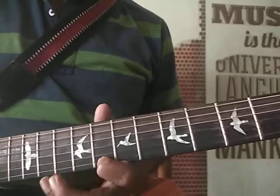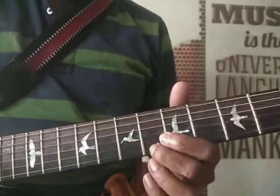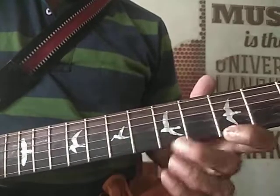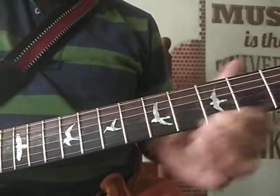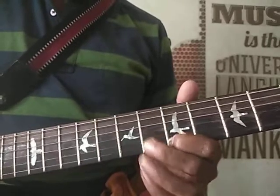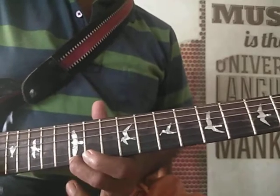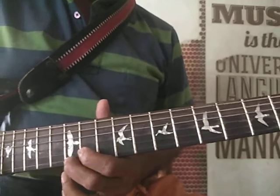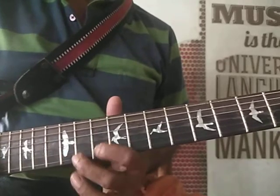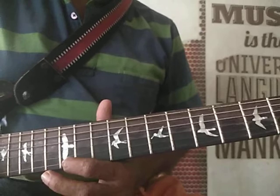Slide from 10 to 12, 8, 6, 5 twice. Slide from 10, 12 to 13 on the first string, then 12, 10, second string 10. Again 12 to 13 and finally on the 12.